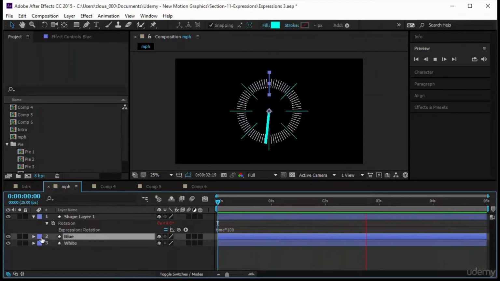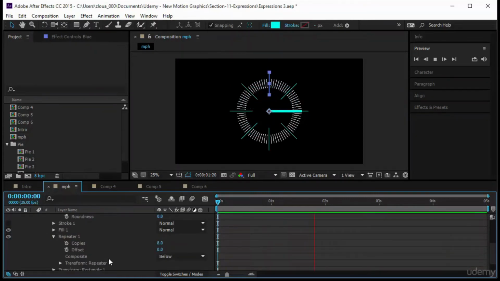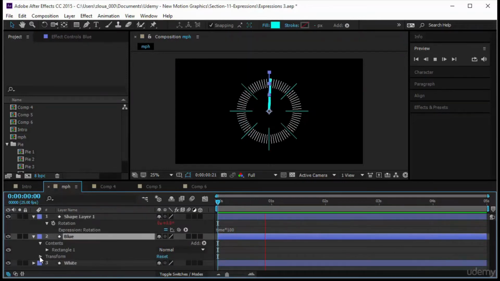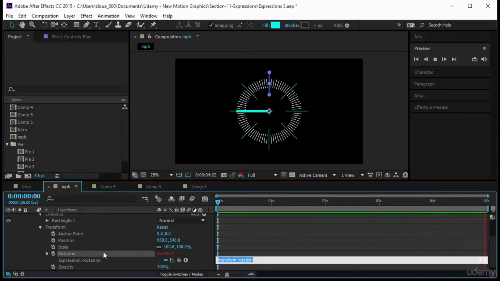How do we do that? Let's come to the blue of the indicator, and we have the rotation for the whole layer, of course. So I will twirl down this one and go to transform and come to the rotation. I'm going to enter an expression here. One of the expressions I can enter is the wiggle expression. Now we've seen wiggle. We want to enter the wiggle expression here.